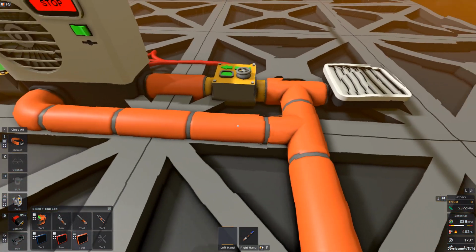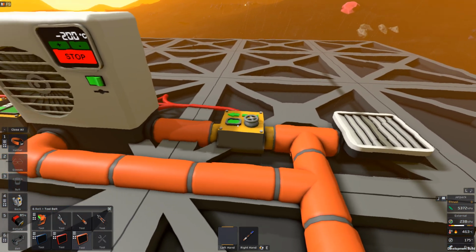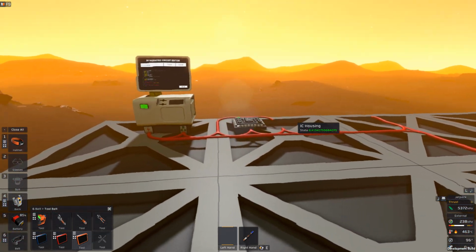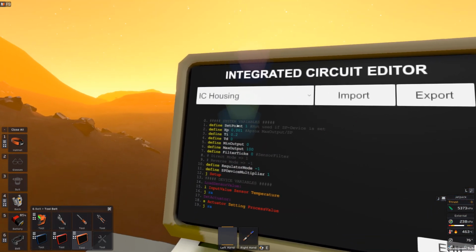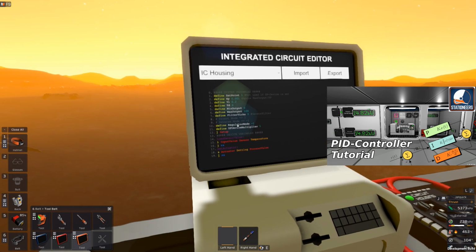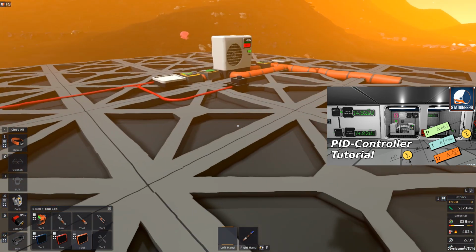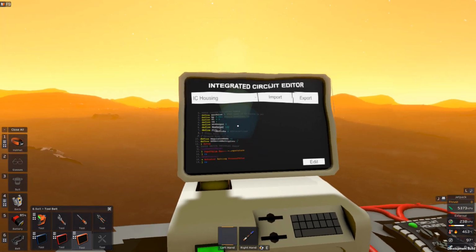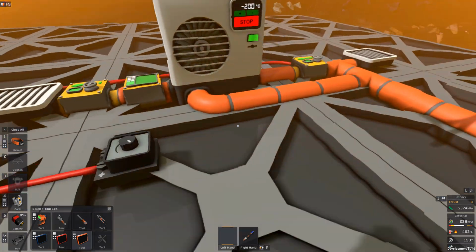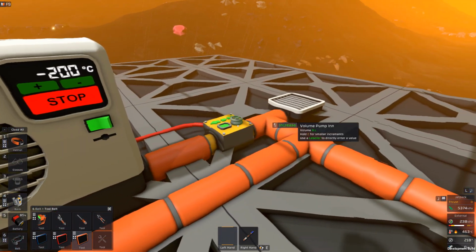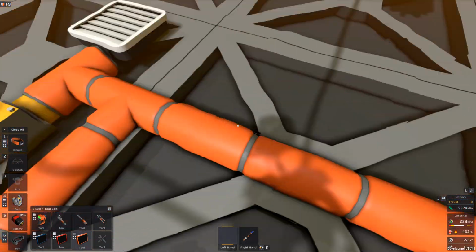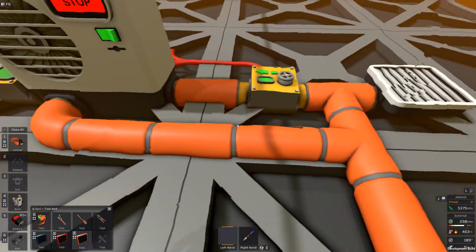So the code that's controlling this volume pump is pretty much just a PID controller. I have one IC over here and you might recognize my PID controller code. I have already done a video on PID controller back in February, so you can go watch that. I'll not go very much into detail on how that works in this video. But essentially, we can now have a controllable AC and with a very variable input.